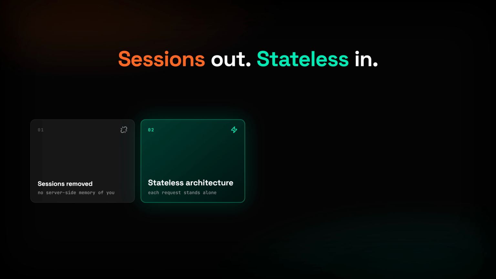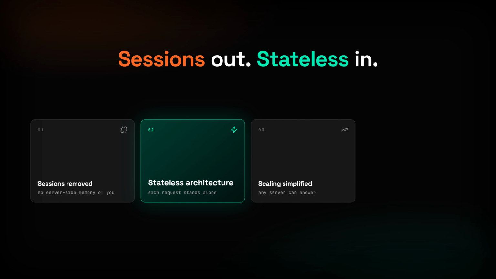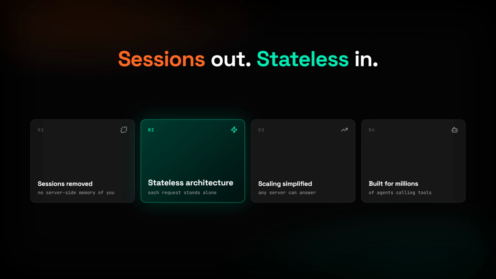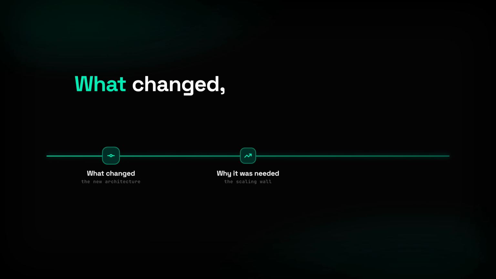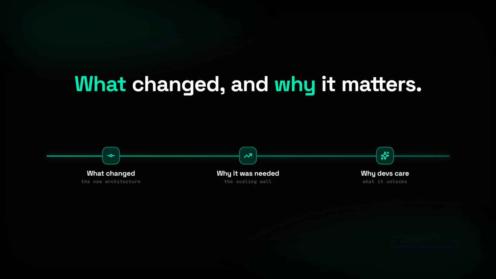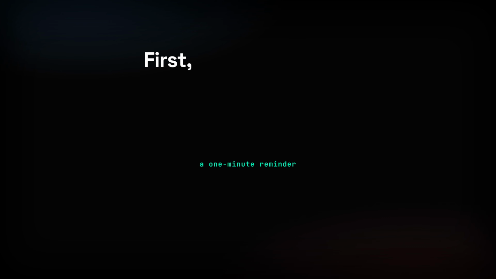It removes sessions, introduces a stateless architecture, simplifies scaling, and prepares MCP for a future where millions of AI agents are constantly interacting with tools. In this video, we'll break down exactly what changed, why these changes were necessary, and why developers are so excited about this release. Before we jump into the changes, let's quickly remind ourselves what MCP actually does.